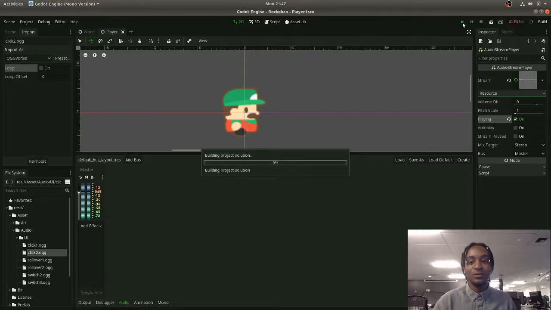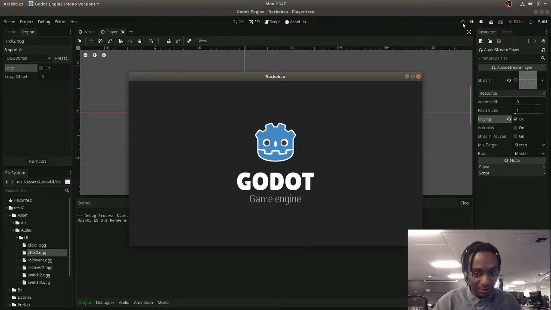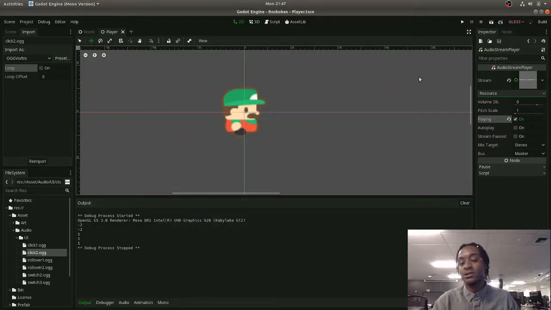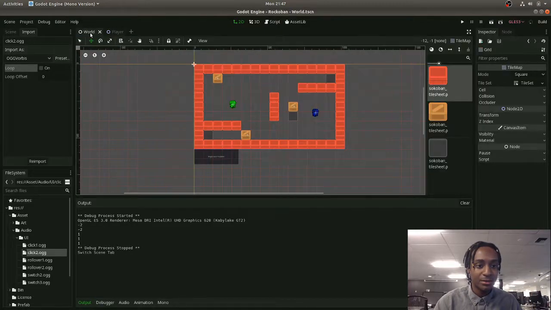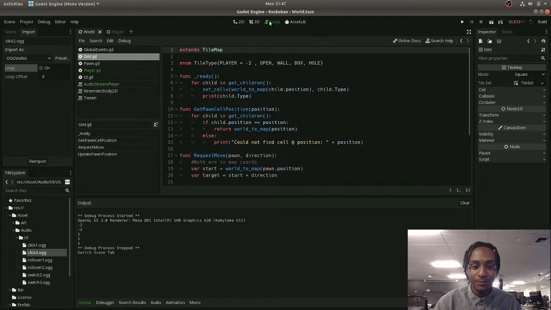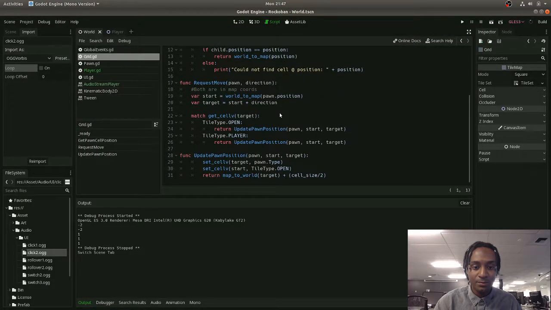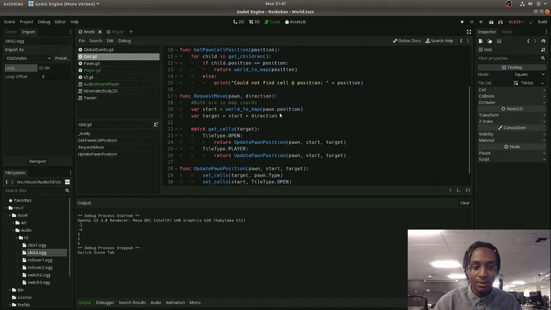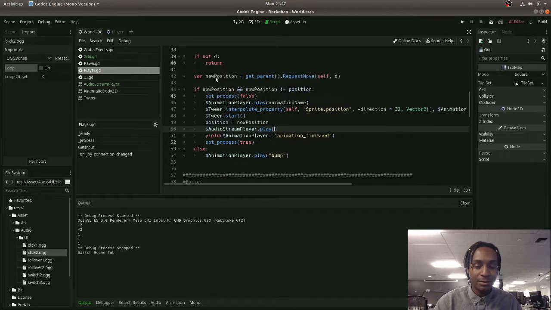And I'll probably do the same thing I did for the animation player for the audio, because I want them to have different sounds. To be honest, it's a script. Player.